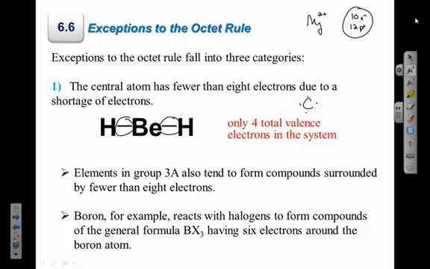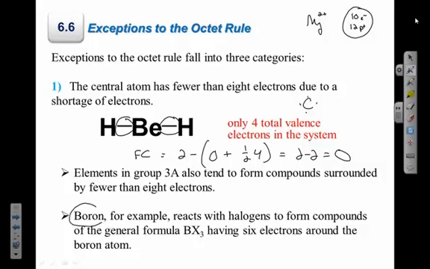Why does it do that? Well, because being in group 2A, its formal charge would be 2 minus the number assigned. If we have 2 bonds, that's 0 lone pairs, and half of the 4 shared, that's 2 minus 2, that's 0. So here is a case where the formal charge is preempting the noble gas configuration, which is usually the opposite of how it is. Usually it's more important to make a noble gas configuration than to have a balanced formal charge. But in this case, to make a noble gas configuration would create too much formal charge. So instead of doing that, it just balances its charge out usually by forming 2 bonds.